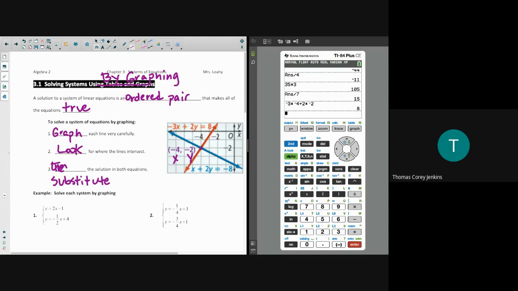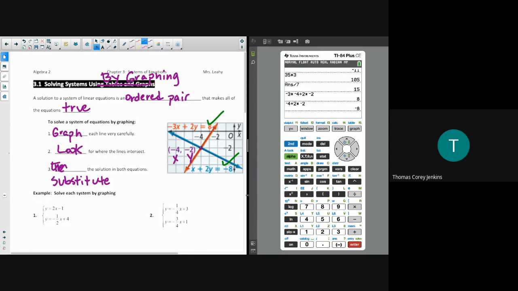So that is good news on the one equation, and then we should get the same kind of result in the other one. So I'll go ahead and do that real quick. It's 1x, so 1 times negative 4. Sorry, lost my spot. Plus 2y's, so plus 2 times negative 2, and then equals negative 8. That's what we wanted. So we see that it works in both, right? And that should always be true, okay?